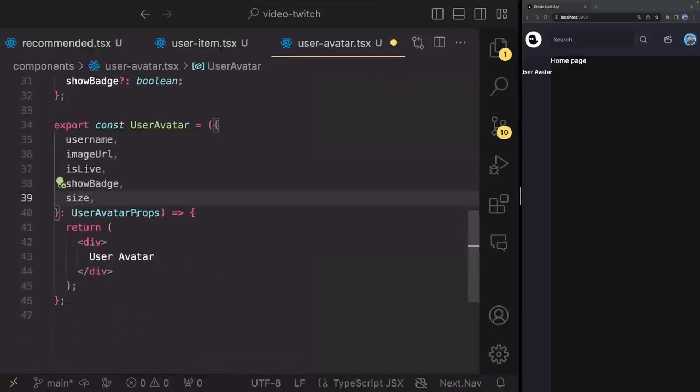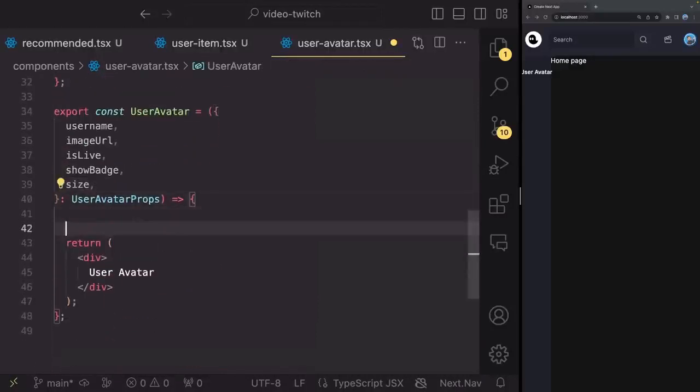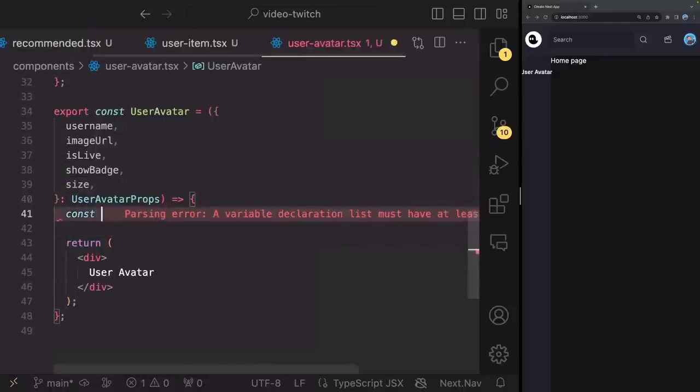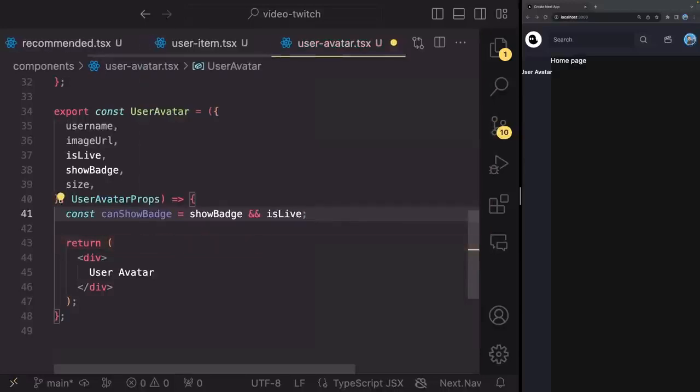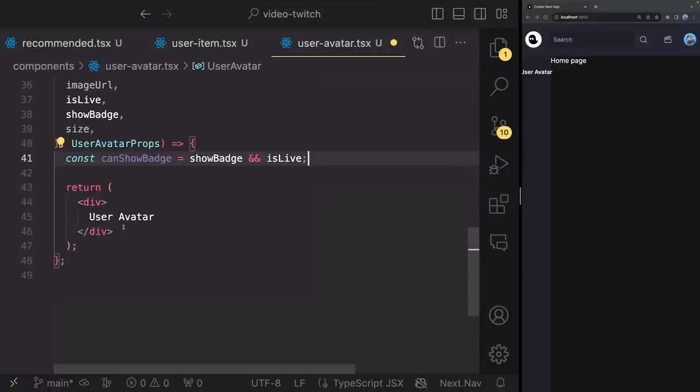So that's how cool this is. Now let's go ahead and define a little boolean const canShowBadge. So we are only going to show the live badge if the user explicitly tells us to show the badge, I mean the developer, and if the user for which this avatar is being referred to is actually live and streaming. Otherwise, we're not going to show that badge.